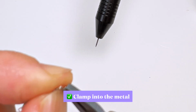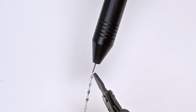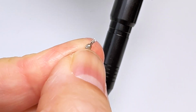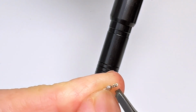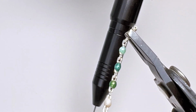When you clamp onto the jump ring, like this, there you go. It welds. Do not clamp onto an enamel bead. It insulates your metal.